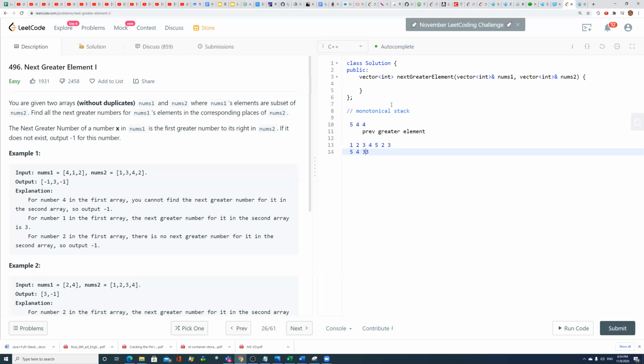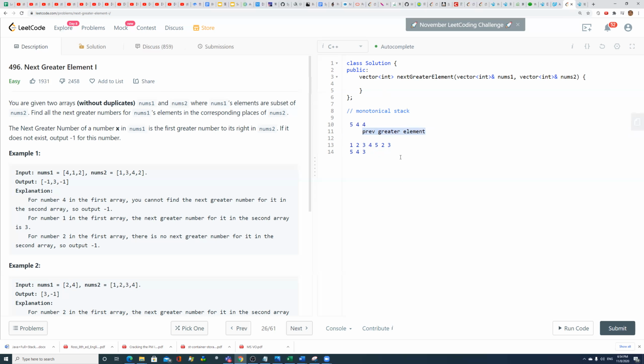If the top element is greater than the current element, that means the current element's previous greater element is the top element. So this follow-up also uses the monotonic decreasing stack.